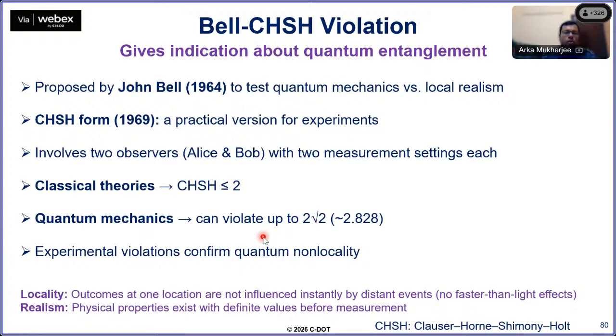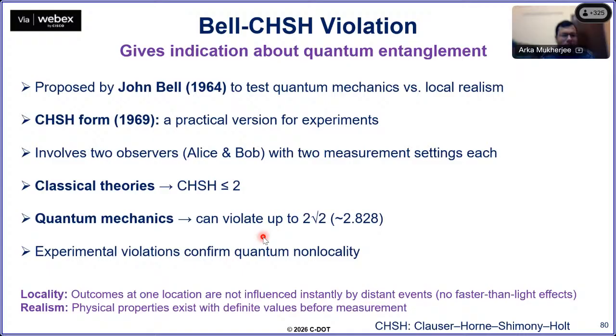This can't happen unless there is some information exchange faster than light, because these changes are instantaneous. And these two particles can be very far apart, and there is actually no communication faster than light. So the correlation is like that. So Einstein concluded that this violates local realism, so quantum mechanics is not complete.